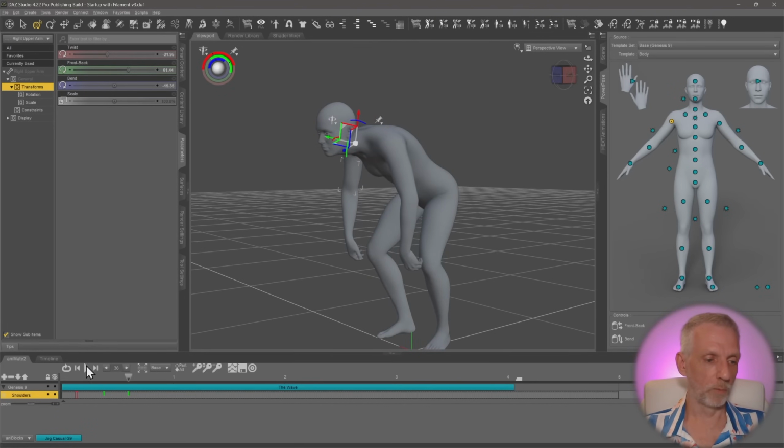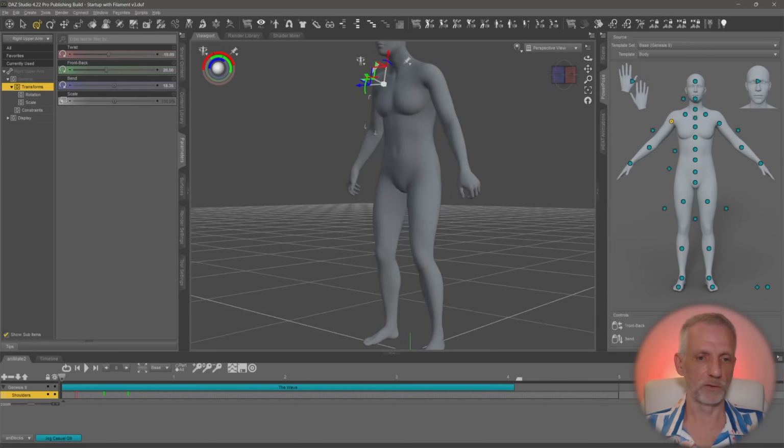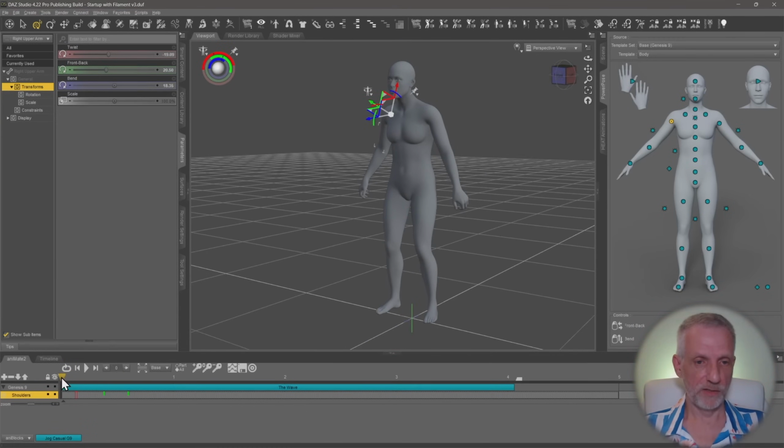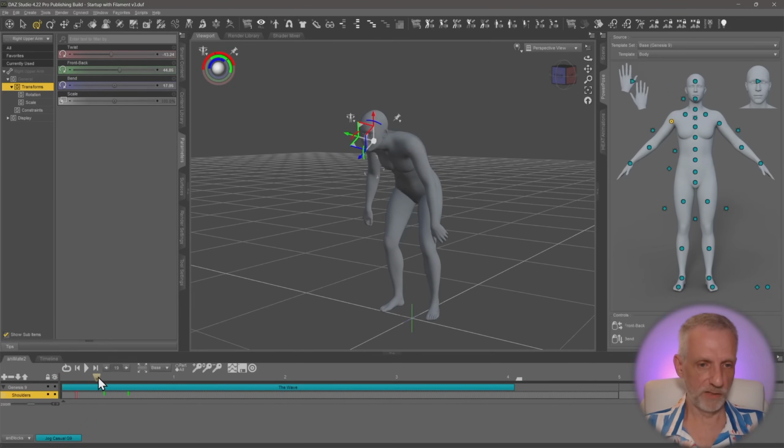But of course, it being a global change, it means that if I go back to the beginning, this has now also screwed up my hand positions for the beginning. So I'm going to have to recorrect that. In order to do that, I'm going to have a look at where my change actually needs to kick in. And then I'm going to set a 0 keyframe. So until about here, everything is fine. So once again, with my shoulder selected, I'm going to set a 0 keyframe.